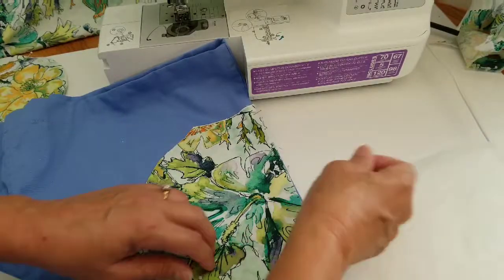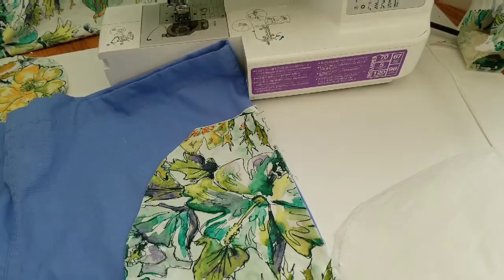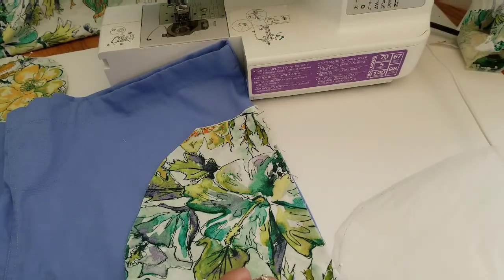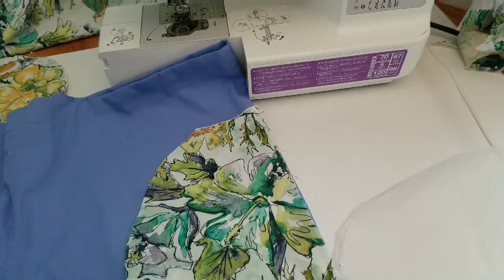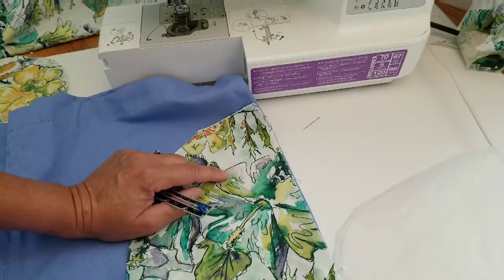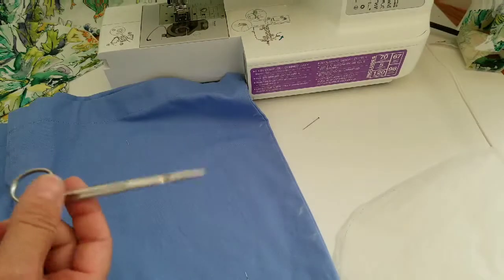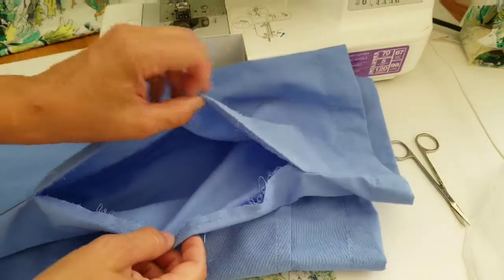I'll disregard the marks in the middle and come down here to make a lower mark, and then add just a little bit to that. So the second mark is actually where I'm going to cut the seam out to — a little bit further down in the actual pocket. I'm going to rip the seam from the top mark to the bottom mark. To rip it out, I'm just going to use a pair of small sharp scissors — I can't find my seam ripper — and I've ripped out my first side seam pretty easily.